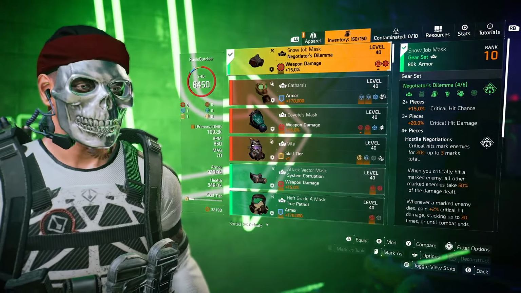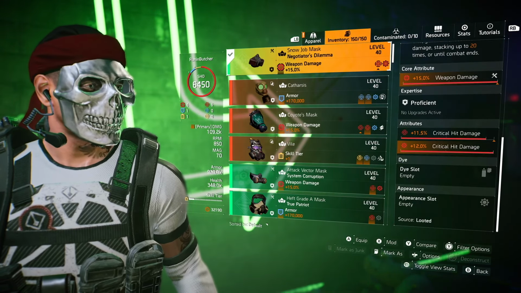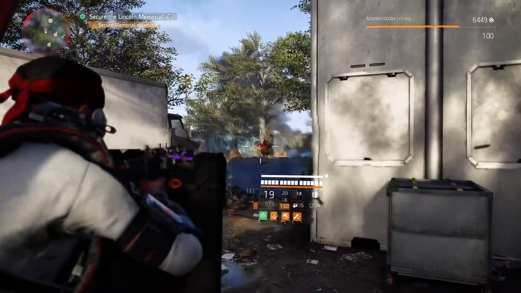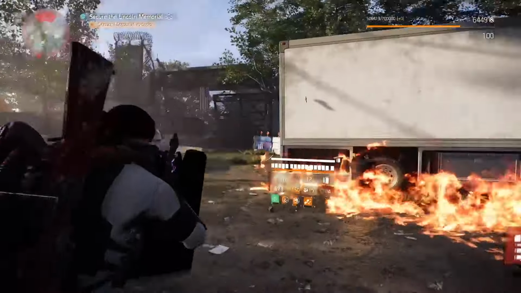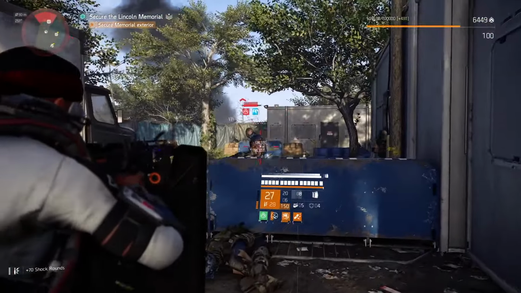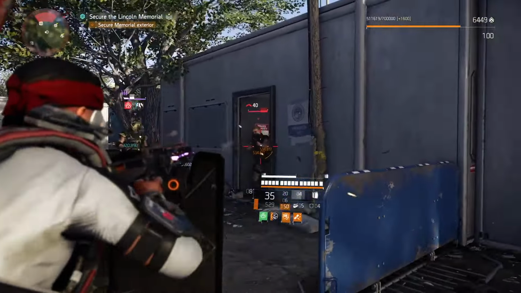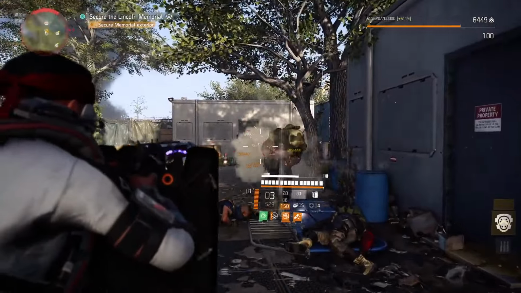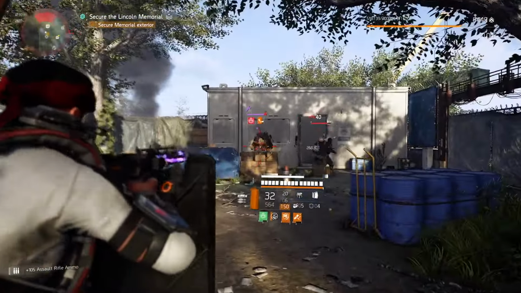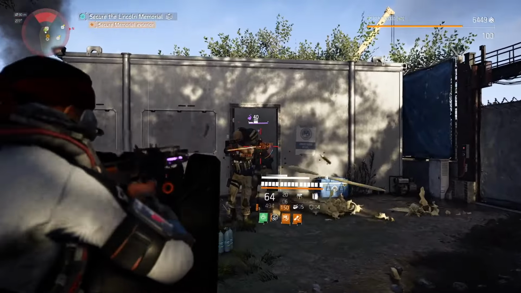For the gear itself, I'm using 3 pieces from Dilemma gear set. Everywhere, maximum possible weapon damage, core attributes with crit damage. Crit chance is not a problem here, because St. Elmos engine exotic assault rifle has by far the best exotic weapon attachments in the game. I would say pretty much it can't get any better than that, which this bad boy has. Really good attachments, and crit chance is basically covered.